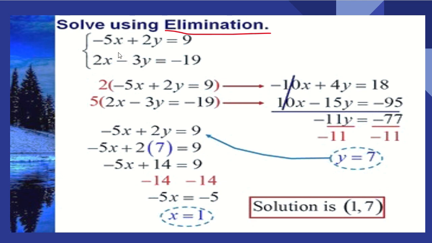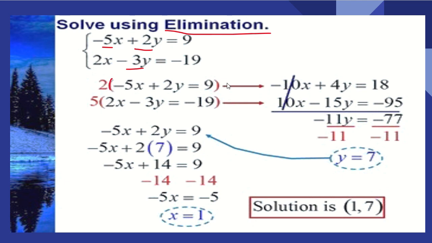Okay, so what I'm going to try to do over here is make the coefficient of x or y equal. Here I'm trying to do it with the coefficient of x. So if I want to get this the same, what can I do? I can multiply this 5 with this equation, and in the same way 2 with this equation.